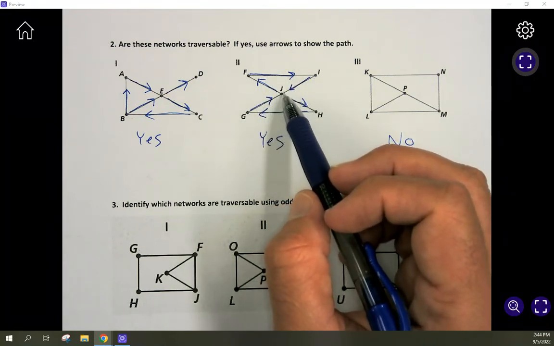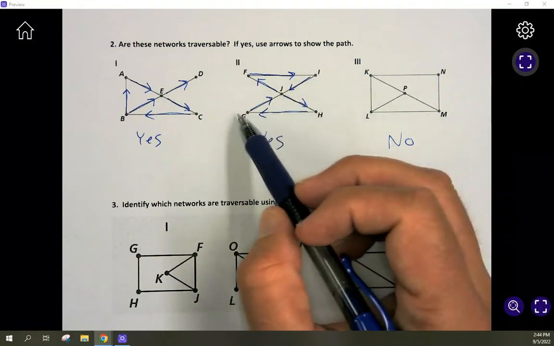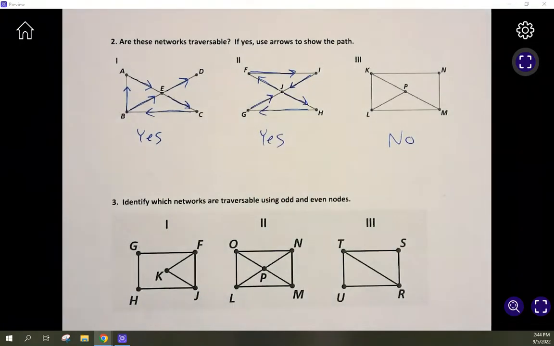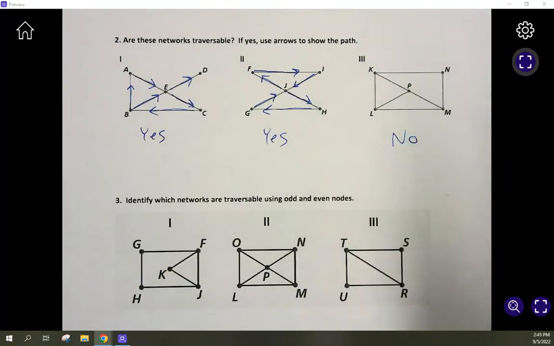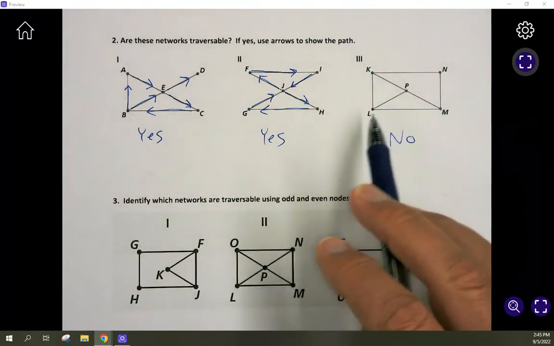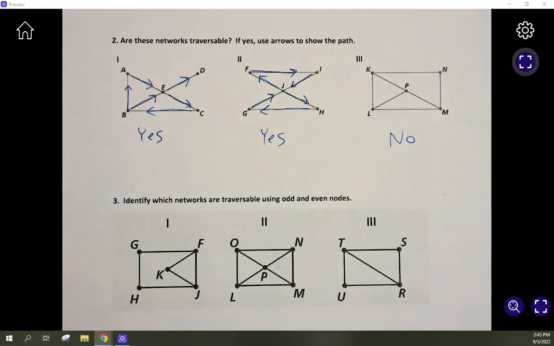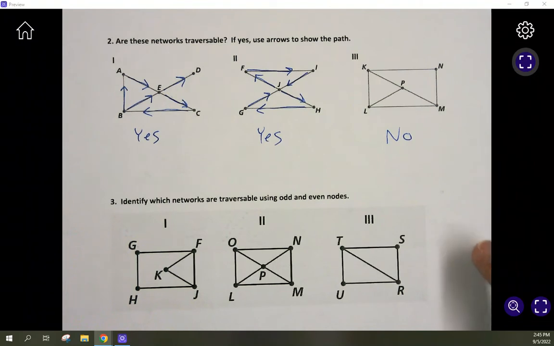You may end up back on the same island, but you've only crossed each bridge one time, and then you maybe end up back where you started, or maybe not. Over here, this would not work. Now, after a while, it gets a little cumbersome to sit there and try all these different paths, trial and error, trial and error. So mathematically, we like to come up with ways of figuring this out without just doing trial and error.